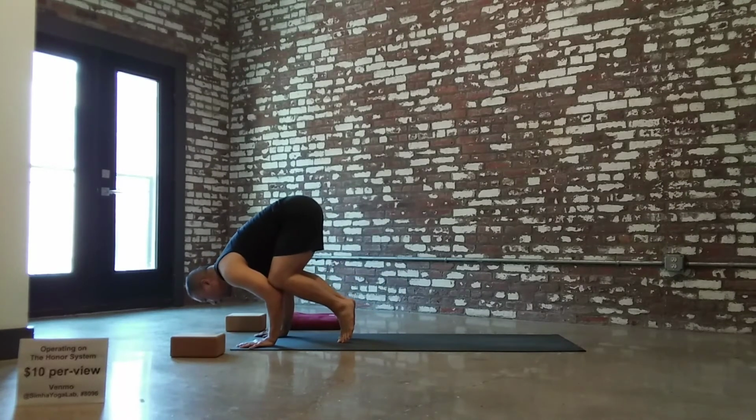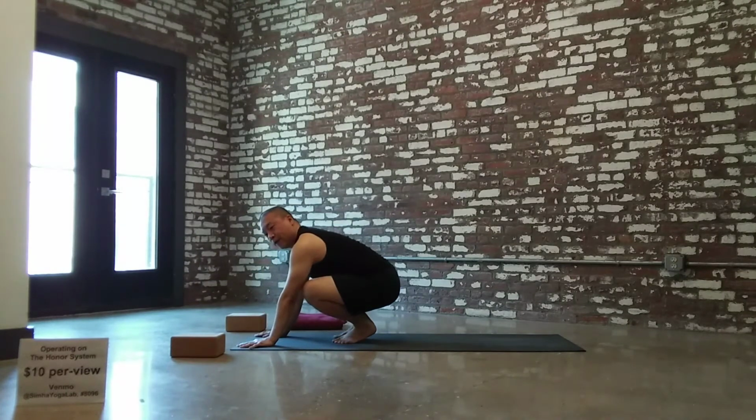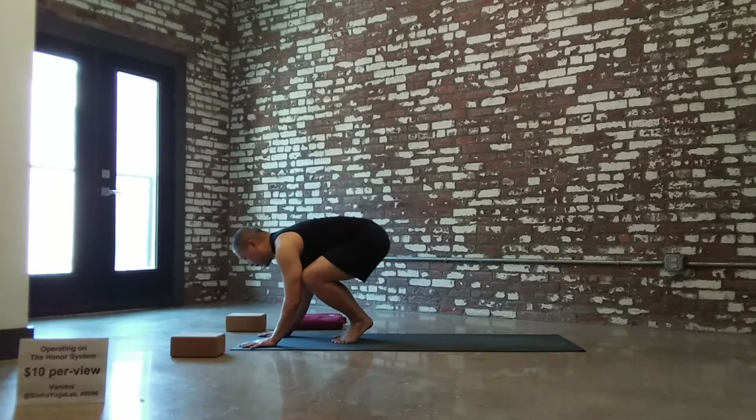Right, it gives you a lot of confidence to have your toes on the floor. So maybe you want to just experiment with tipping forward enough so that you can take your feet off the floor for 1 second, right? That's what you're looking for. Enough of the weight shifting forward that you start to find balance, and then keep experimenting, keep elongating that time that you take the feet off the floor.